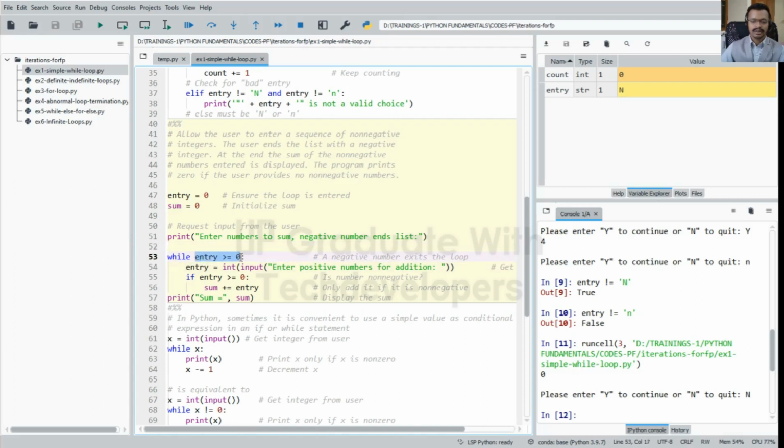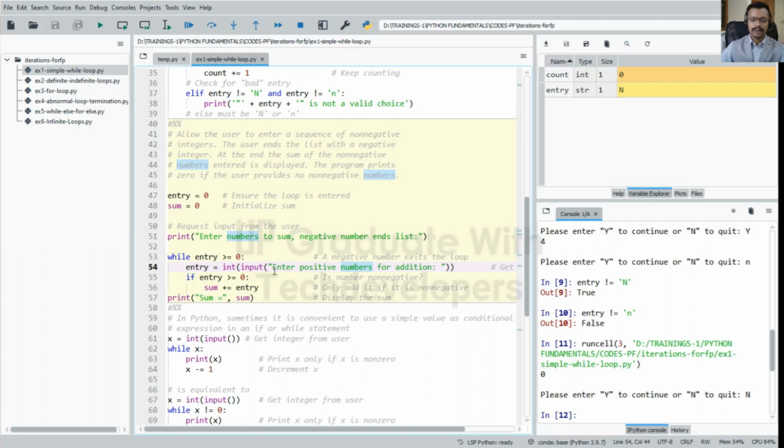If entry is greater than or equal to 0, then entry is equal to get the user input, meaning the value for the entry from the user. Okay. Again we are checking if the user enters a positive value, only then do the summation operation: sum is equal to sum plus entry.